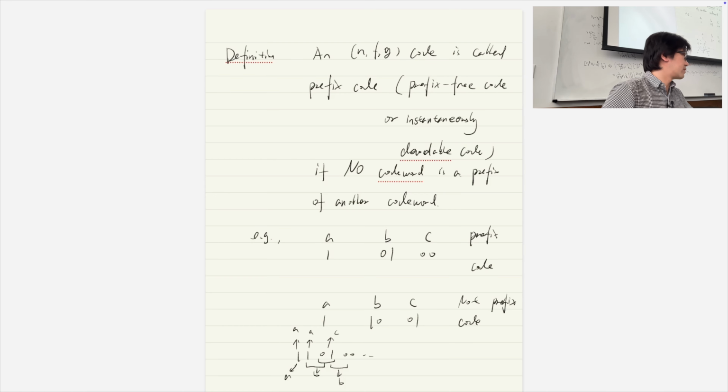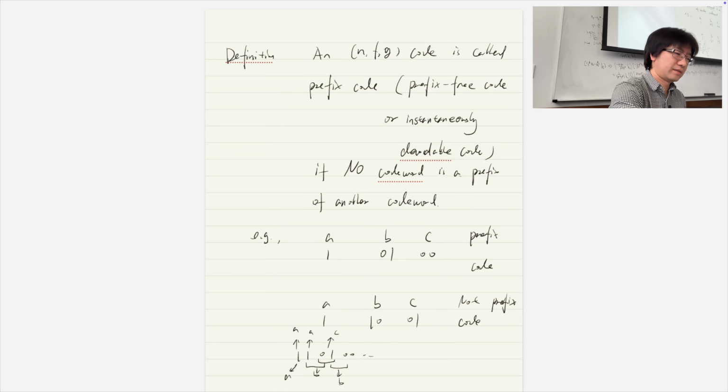Okay, by the way, is a non-prefix code always bad, always not uniquely decodable? Is it possible that we have a prefix code and then we do not have any ambiguity? Is that possible? No, what I mean is that in general, can we have uniquely decodability with a prefix code? Yeah, let's see. So the answer is yes.